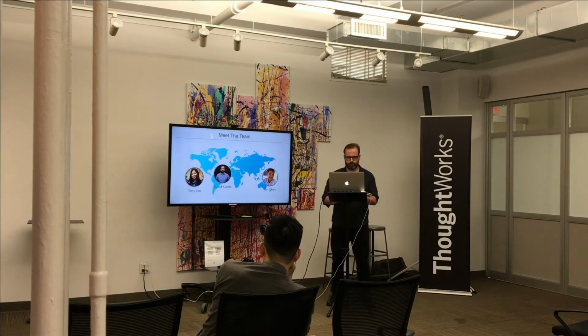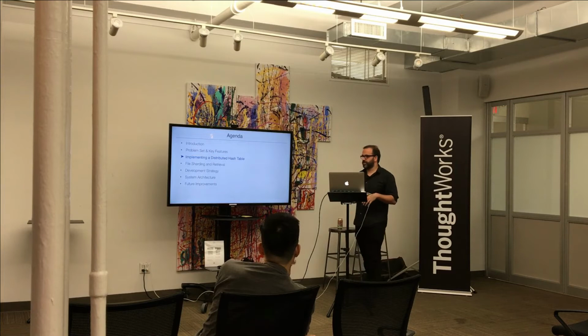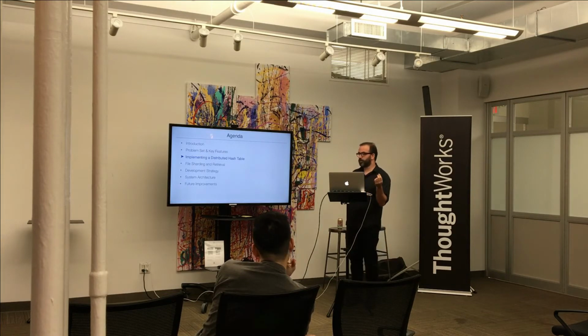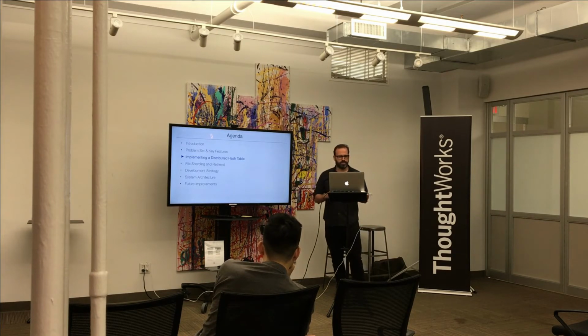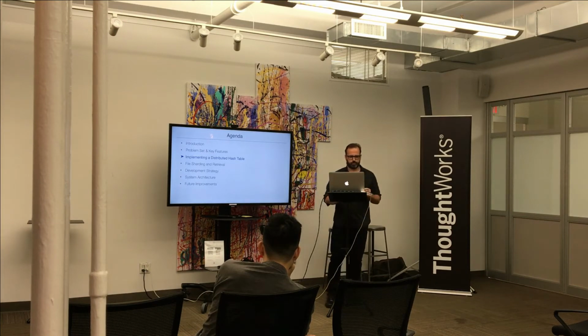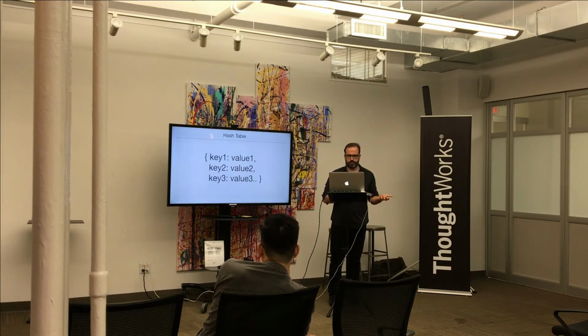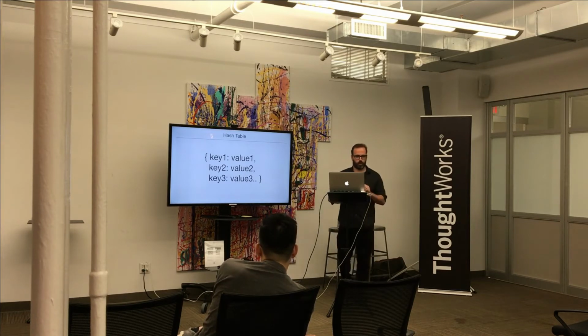All right, we're back. So I mentioned that distributed hash tables solved a lot of problems that we faced here, as far as how do we find where anything is located in this variable world where we don't know really what exists out there. So what's a distributed hash table? Well, I think maybe we should take a step back. We all know what a hash table is, right? It's a set of key value pairs. It offers O(1) time complexity for lookup of a key, insertion, deletion. It's a very efficient data structure.